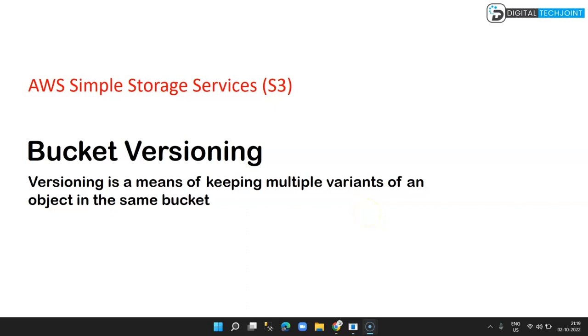Hi guys, welcome back. In the previous lessons we learned about creating a bucket in AWS using the S3 service, and we also learned about various rules and parameters for creating the service. We also checked in our practical session how we uploaded the PDF and other objects and made those objects accessible globally by making certain settings in our bucket.